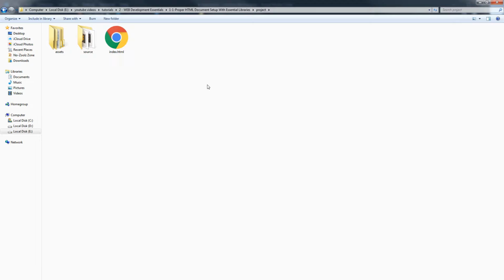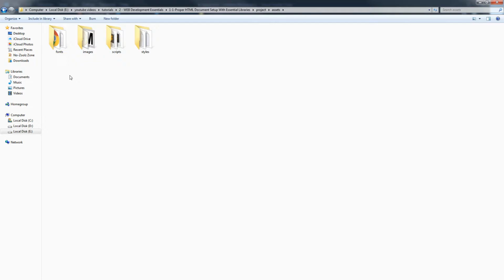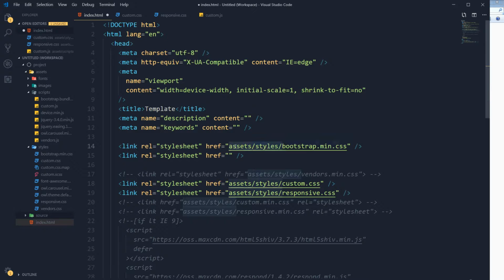So according to this document, this CSS file is located in the assets and then in the styles. So assets slash styles and then the file name.